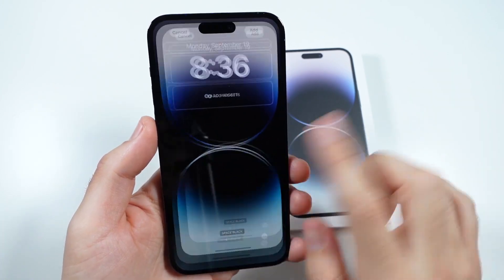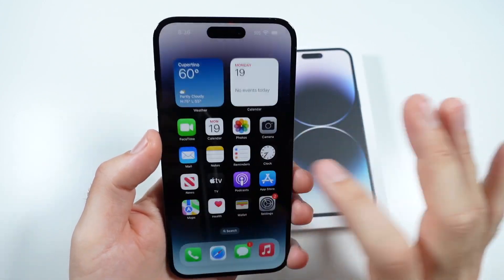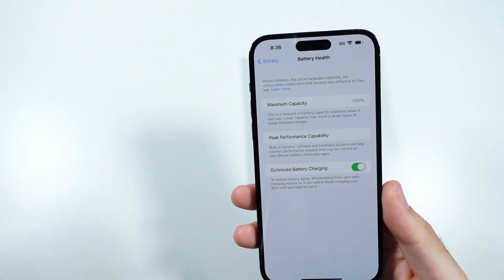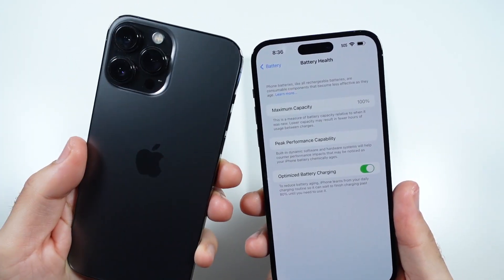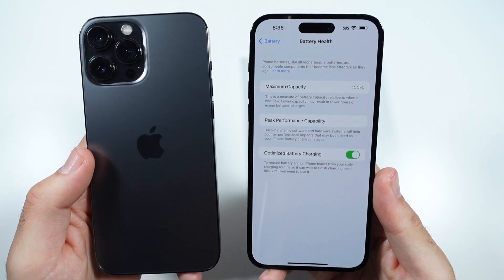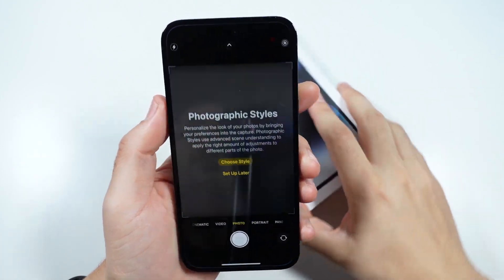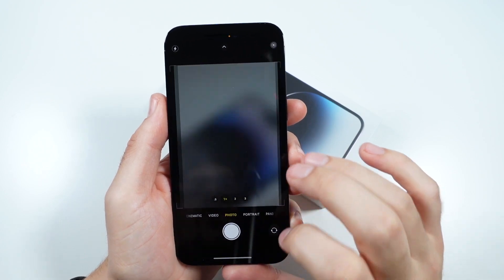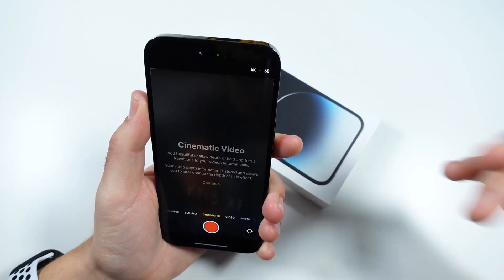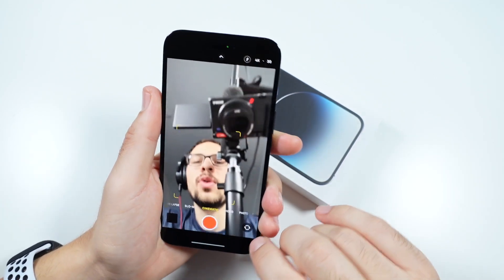What's nice about the iPhone 14 Pro Max is it does have the best battery life of basically any iPhone this year. It's even said to have better battery life than the 13 Pro Max, which is pretty insane because that one was the best battery life phone I've ever used on iPhone. Just like the other iPhone 14s, they do have improved front-facing cameras that are better in low light, with the ability to shoot 4K 60. You can also do 4K cinematic video at 30 frames a second on the front-facing camera now for the 14 Pro Max.